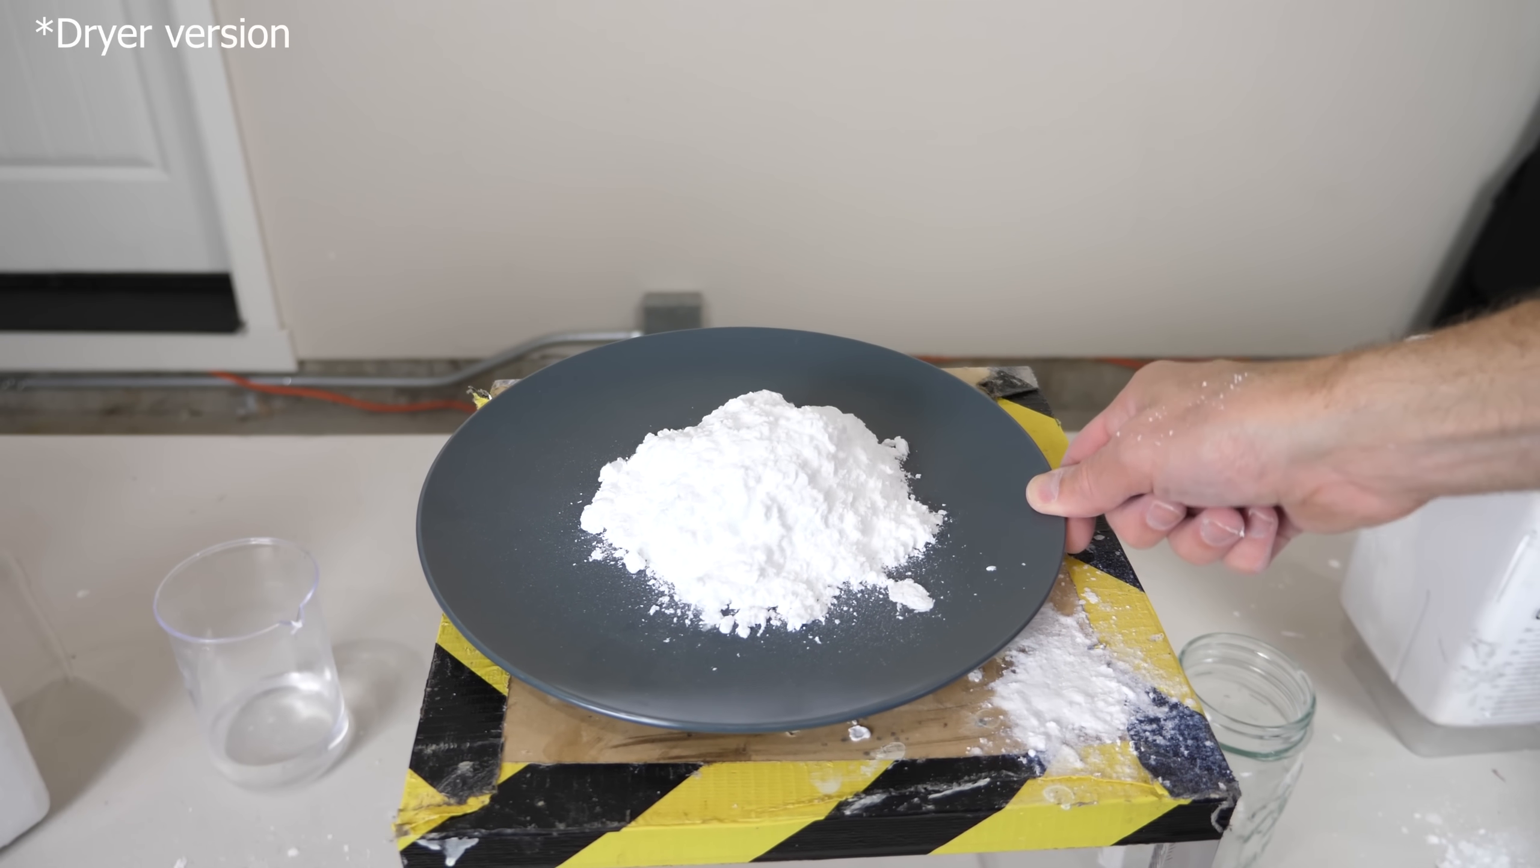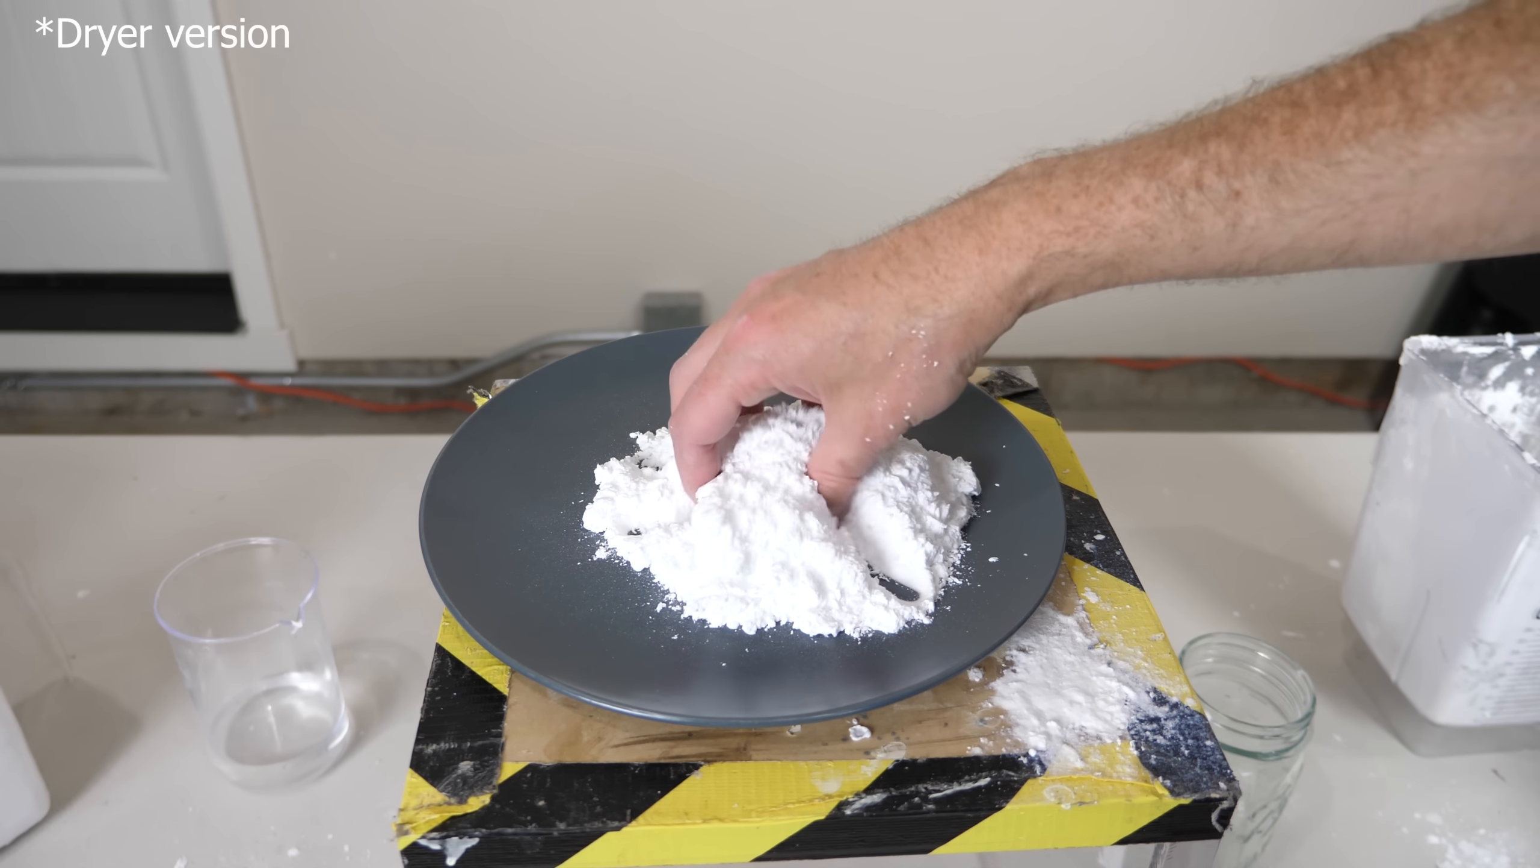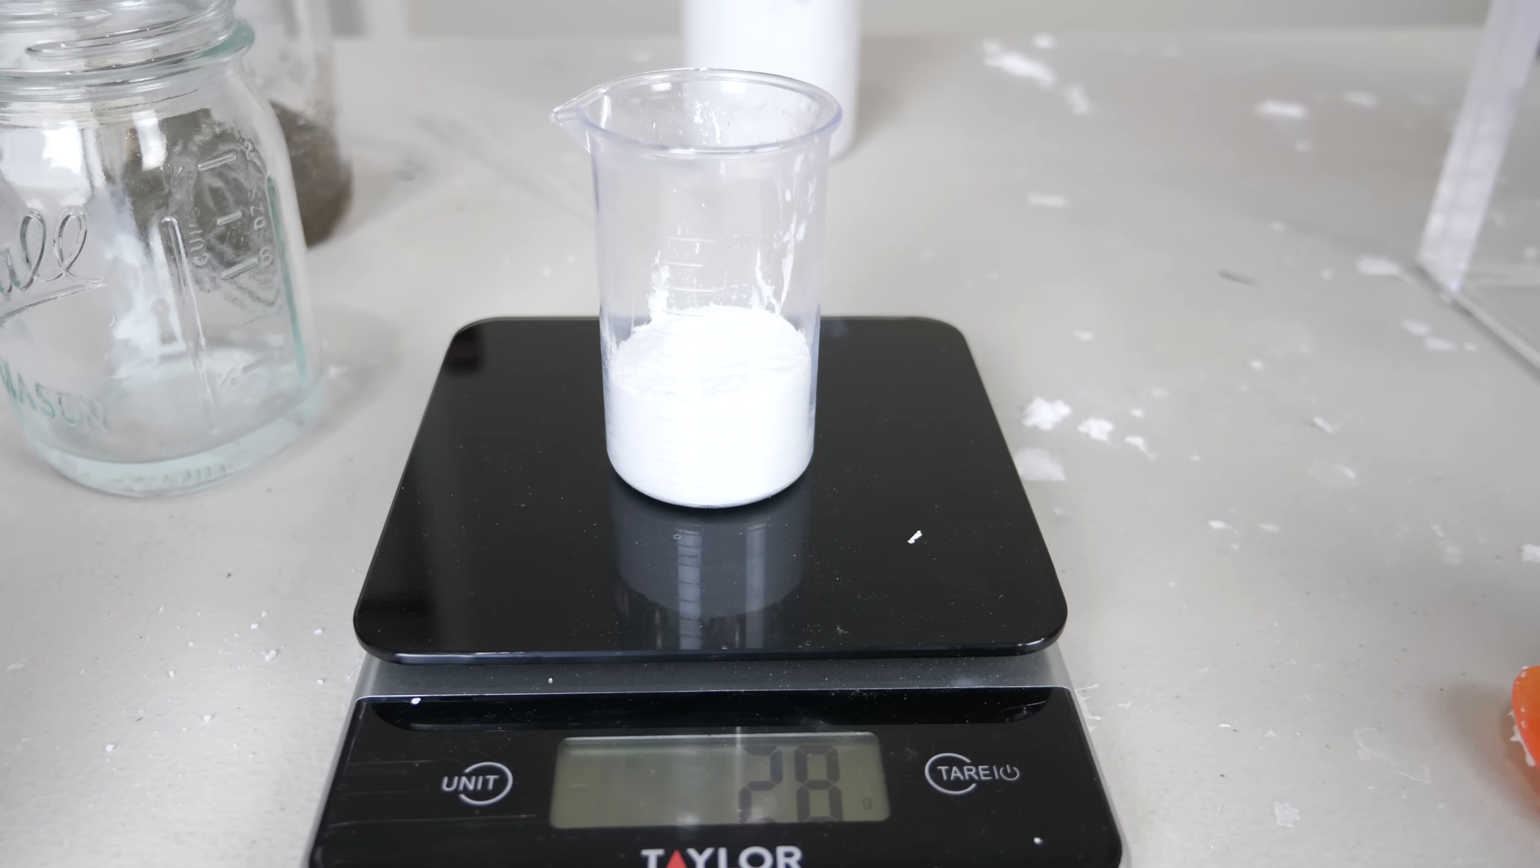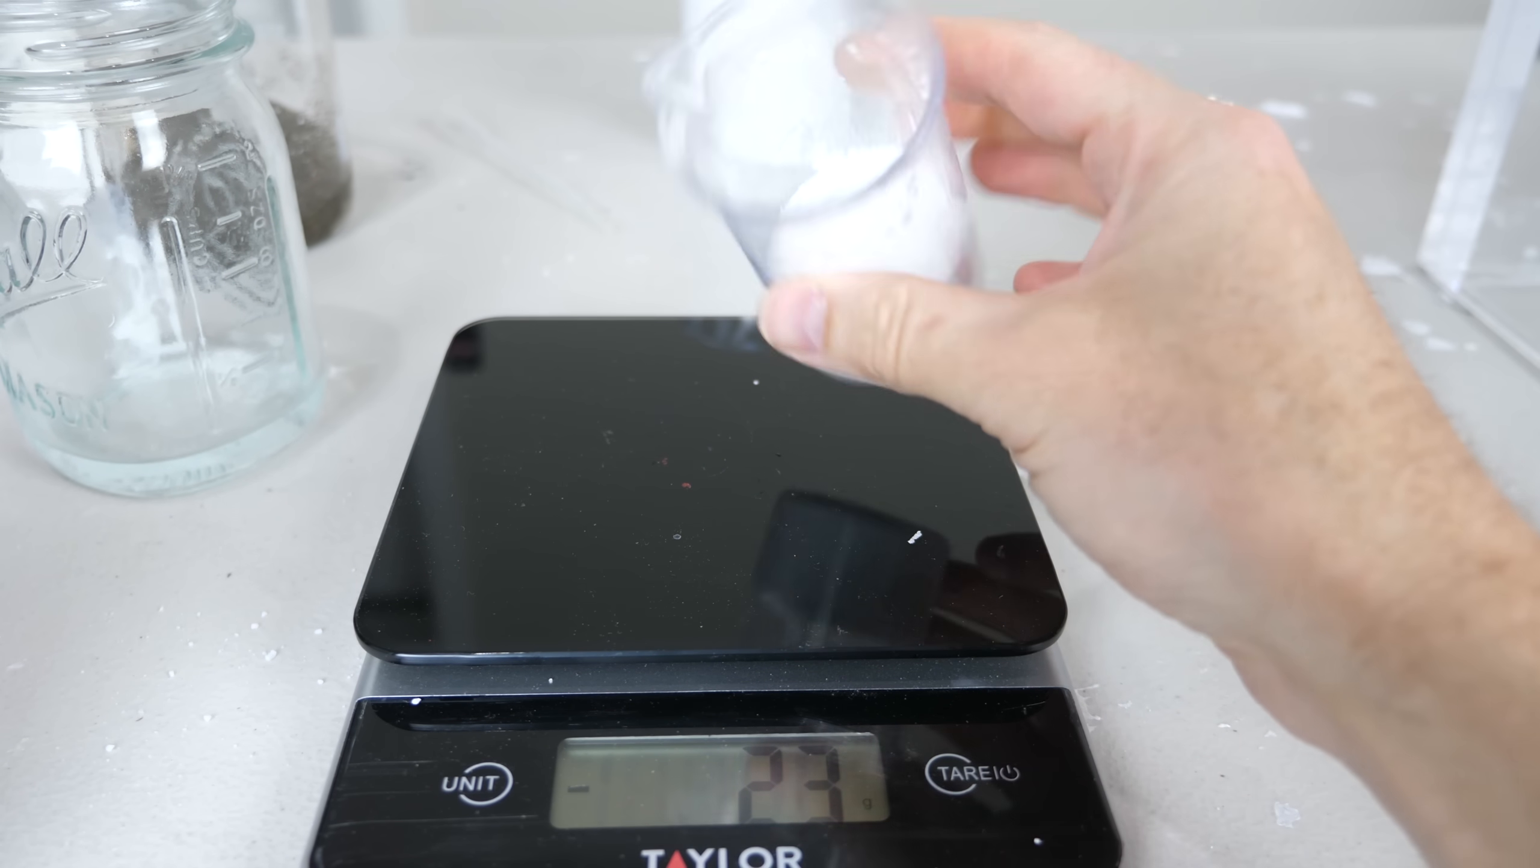See how it kind of jiggles like Jell-O? It looks like it's just like baking powder or flour or something, but it has the mass of water. Okay, there we go. So 28 grams for 50 milliliters now. So it's now 15 times more dense than the powder was before. That's because it's now filled in with water.